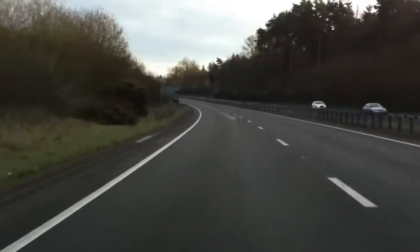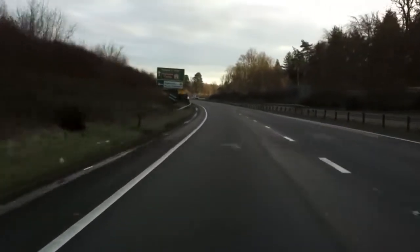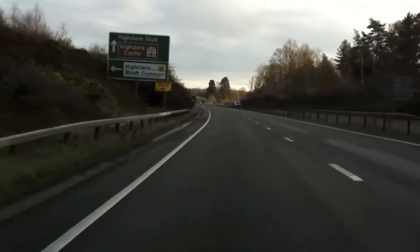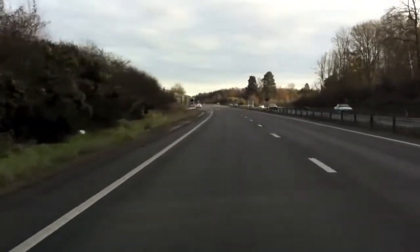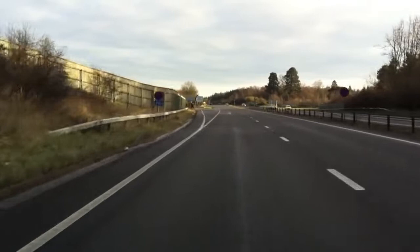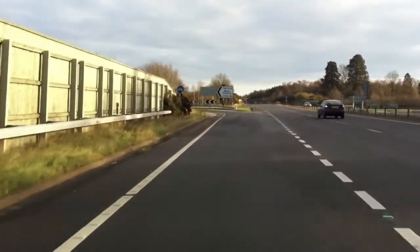In this episode we're going to teach you how to know what speed limit you're currently in and how to judge what speed to do. We're currently on a dual carriageway — there are no signs or street lamps, and we are driving a car, not with a trailer, caravan, bus, lorry, or motorbike.